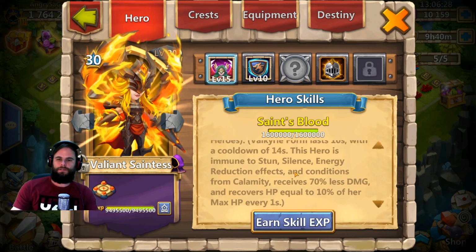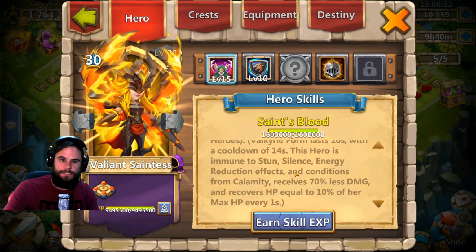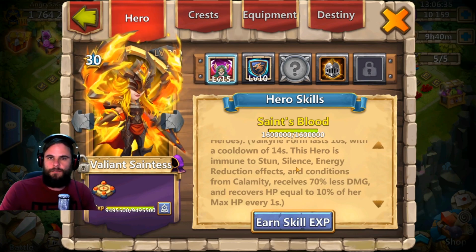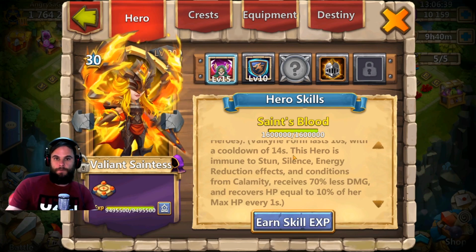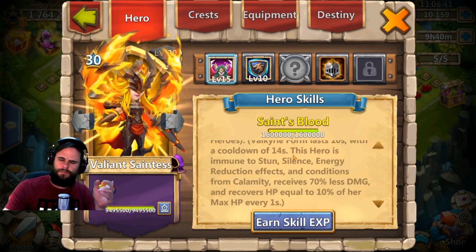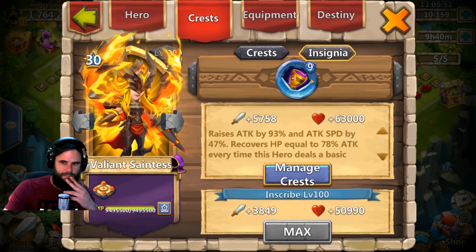Now, what would be interesting to find out is if she attacks Dynamica, would she still convert back to HP? Because this is a buff. I can't remember Dynamica's skill, I'll check it out now. Dragon's Cover reduces damage received by 70% and limits reflected damage received by 5,000.